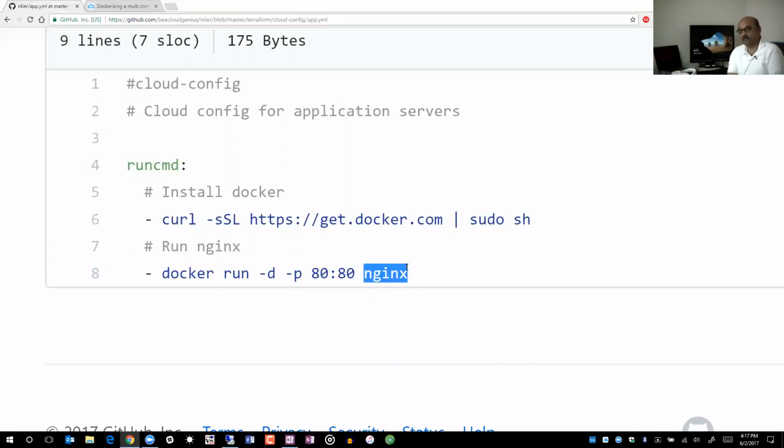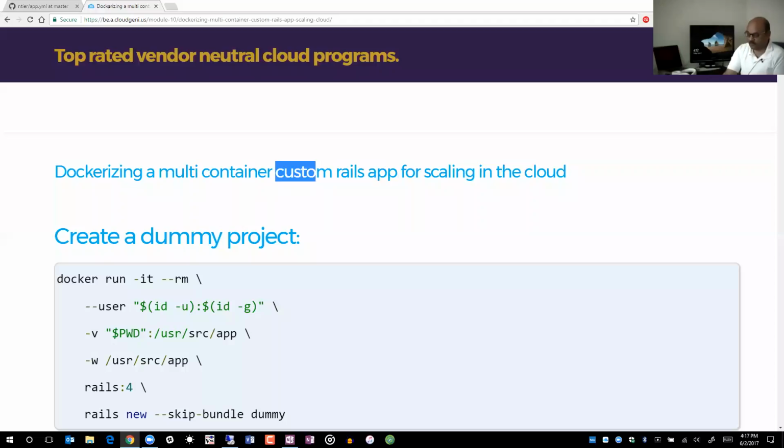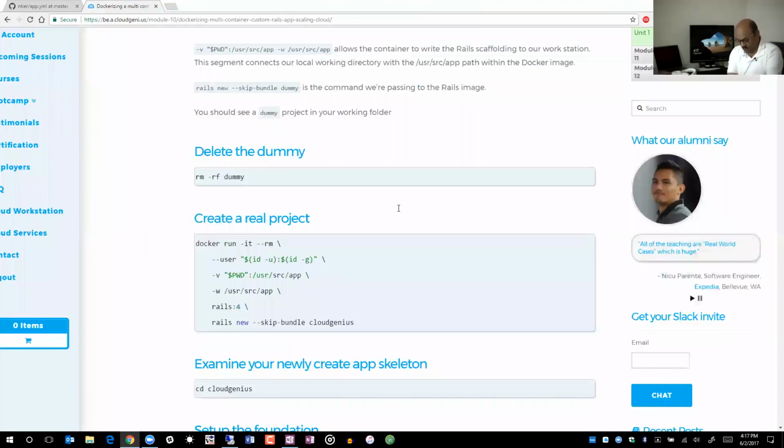Nginx, which is a ready-made image. You can create your own image by following your own application you might have, and you containerize it. Containerization is a phrase used to make an application run in a container. That's all it takes. So to containerize an app, here is one example.